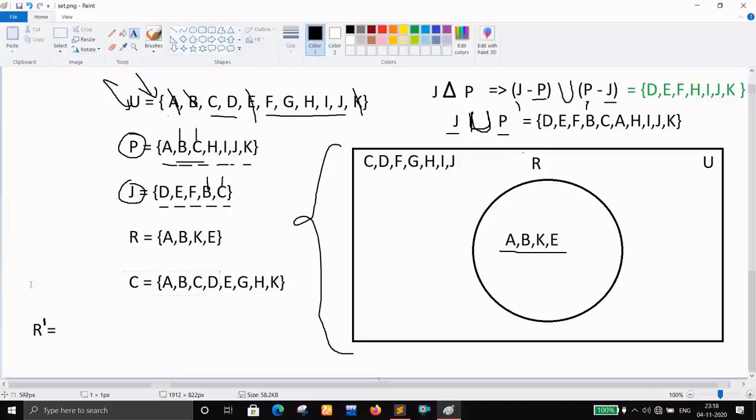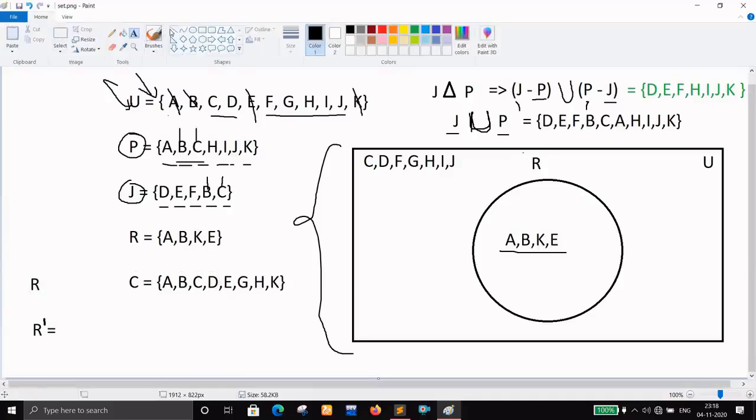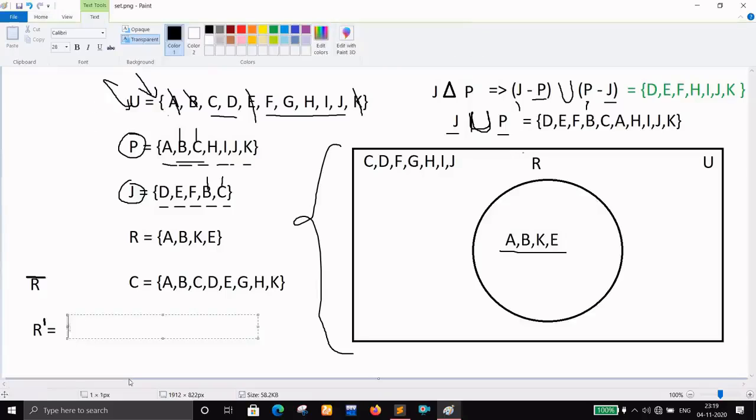Both are the same, so don't get confused. R, and again take a line and give a bar over its head. So they both are the same. You can choose whatever you like. Now I write C, D, F, G, H, I and J.